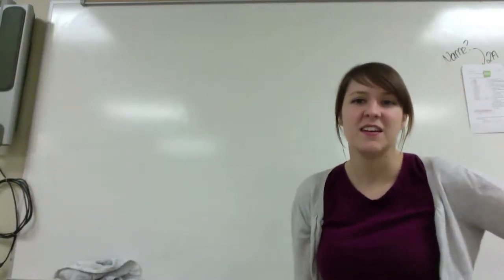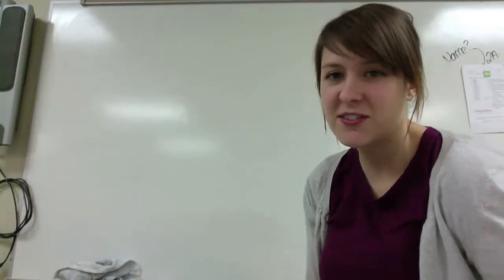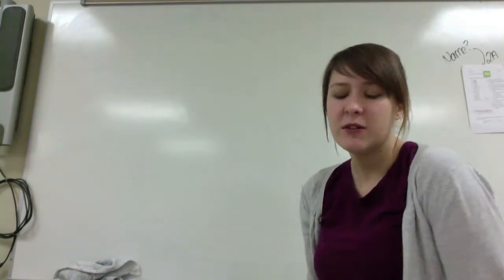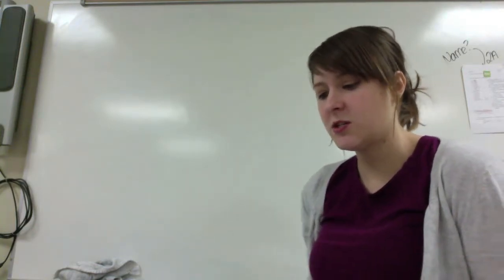Hey guys! Alright, today we're going to do Chapter 7, Section 4, which is on permutations. So on your notes, the first thing it says is a permutation is an ordered arrangement of objects. So what that means is that with permutations, it's really important that order matters. Okay, so the order that you put things in, you have to take that into account with a permutation.